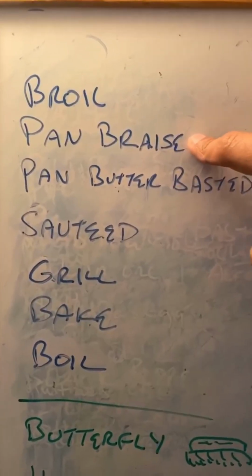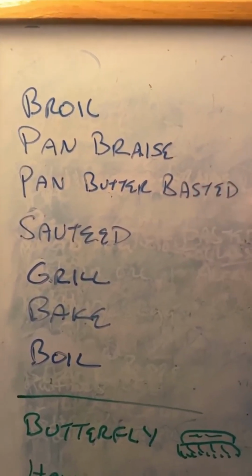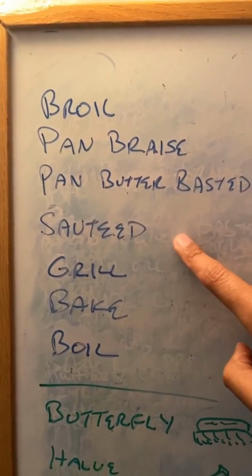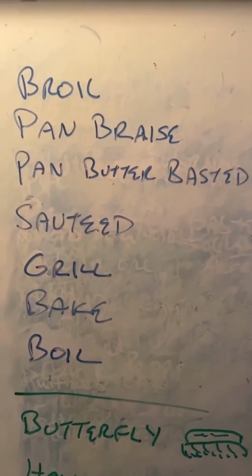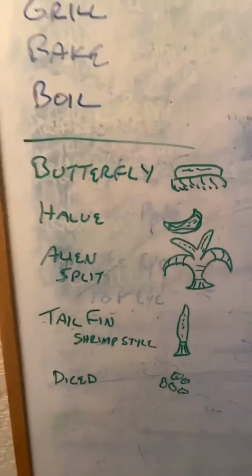You can also pan braise it, so braise it in a pan. You can butter baste it in a pan. You can saute it, you can grill it, you can bake it, and you can boil it. So all of these are ways that you can make your lobster. Then there's also a few ways you can prep it.